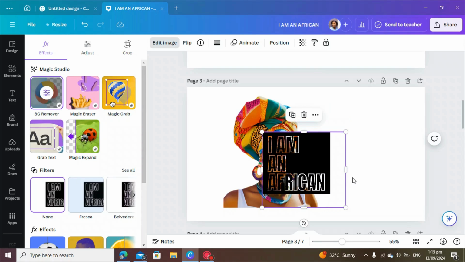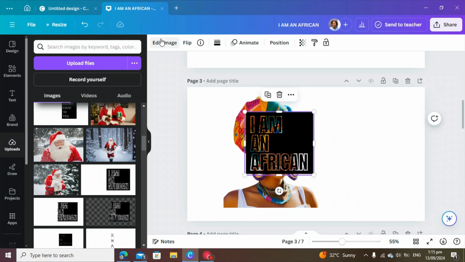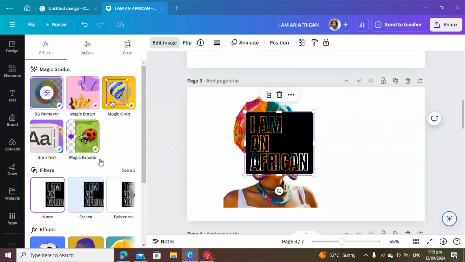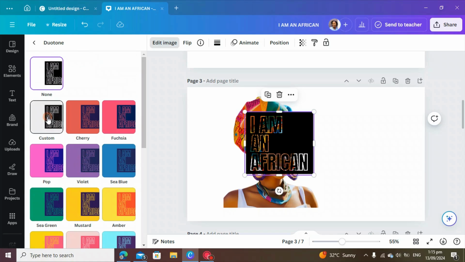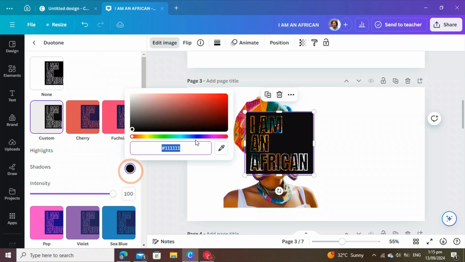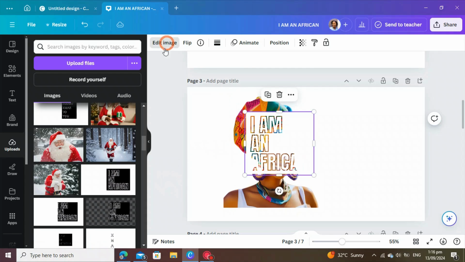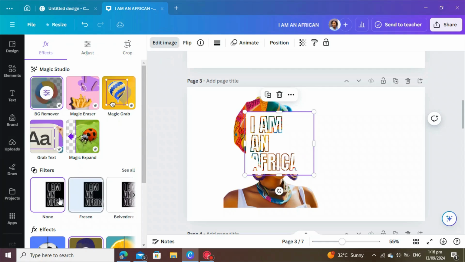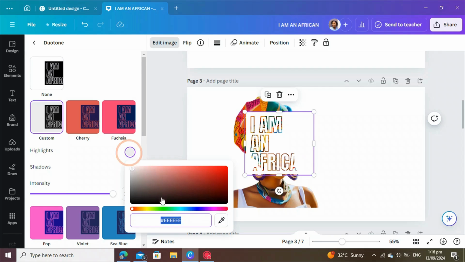So we're gonna just do like this, and just to align it like that, and then you're gonna go to edit the image and go to tone and custom, and then you change the color to white. You just remove that, and then it automatically gives you white color, and then you're gonna go back again, and then we remove this gray.